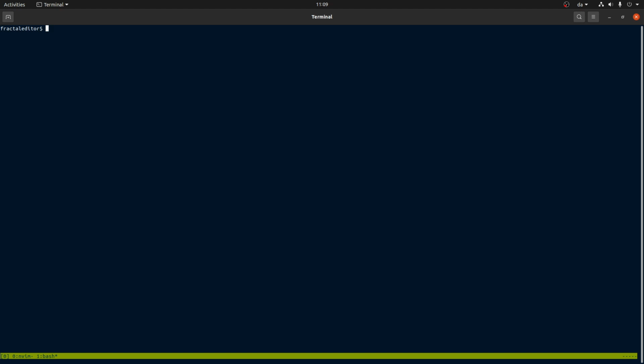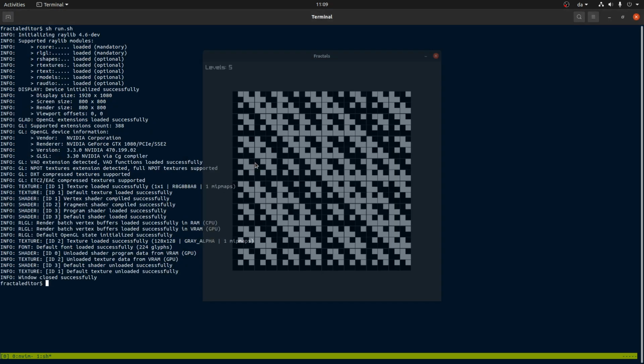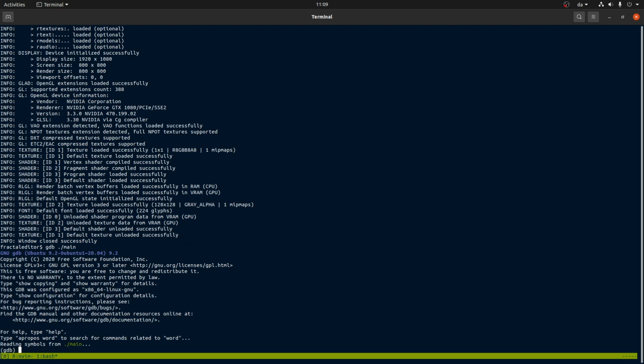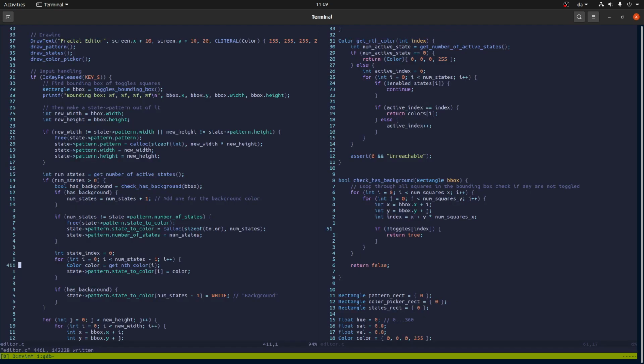Should we do the debugger? Let's just make sure it's compiled. Let's do GDB main. Let's break in editor.c at line 398.